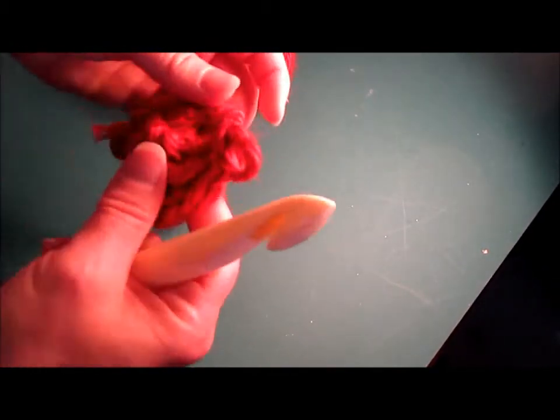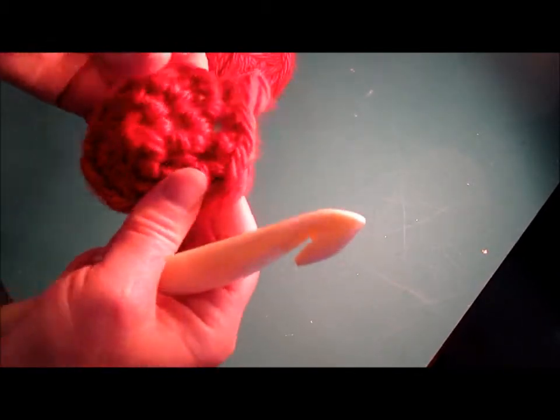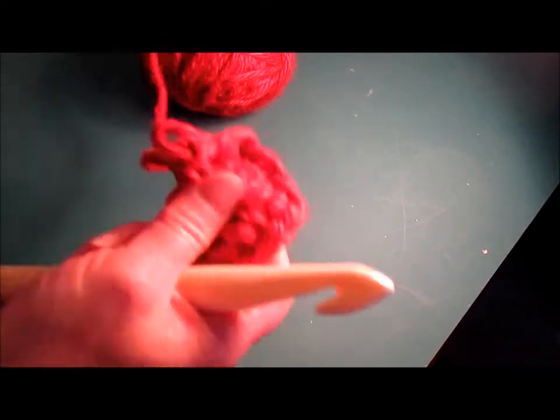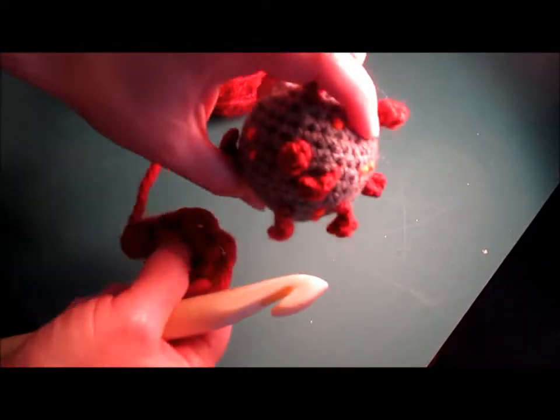I'm going to go ahead and make my ball using my pattern, and then I'll show you how I did the little spiky things on it.